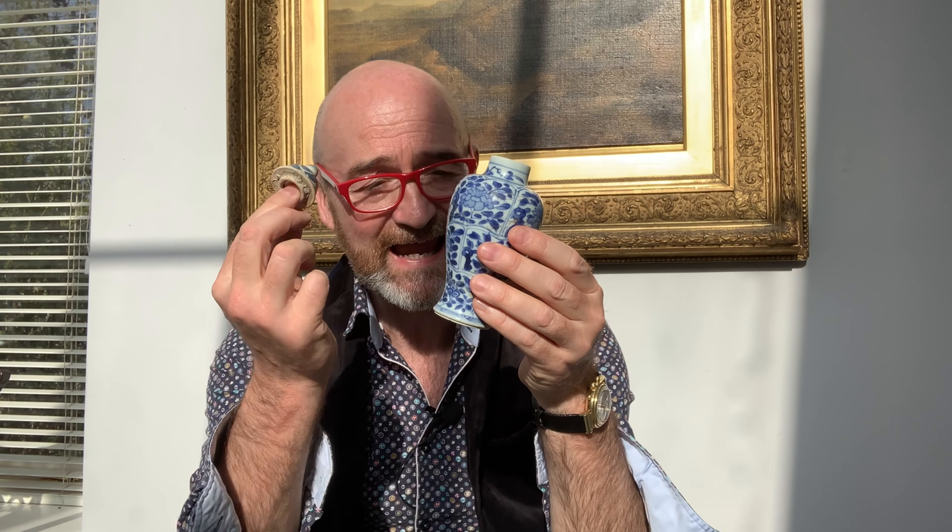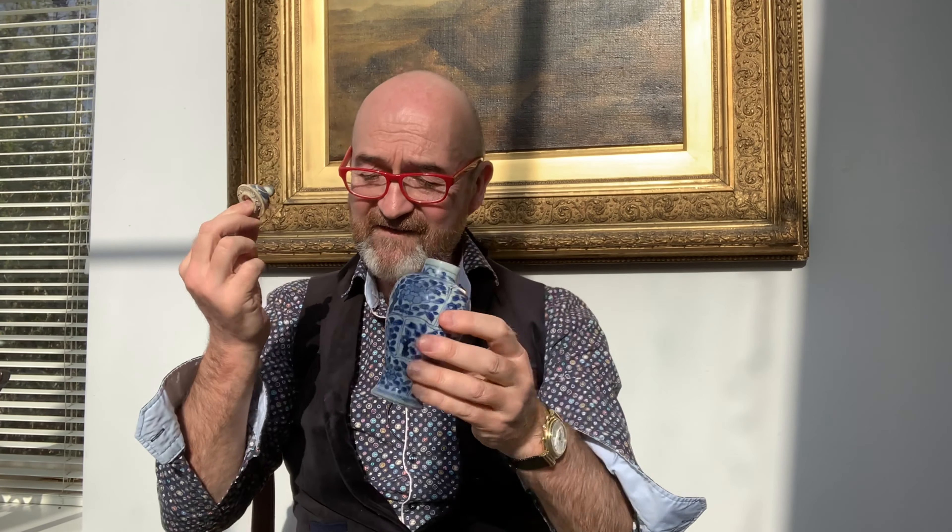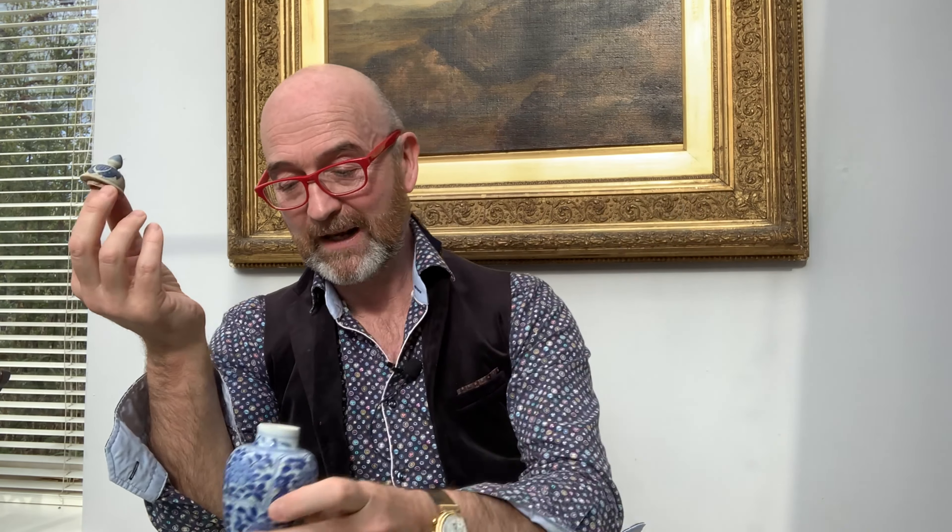That makes this lid invaluable, which is why I've put it on eBay auction — to inject a little fun and excitement. As a novelty item it might fetch 40, 50, maybe even up to 100 quid. But if you had this vase without a cover, you would pay an awful lot more because it would add so much more value to your vase with its missing cover. So there's the plan.